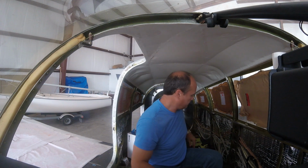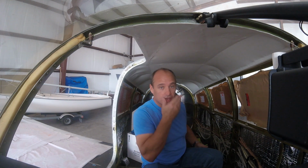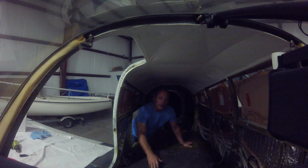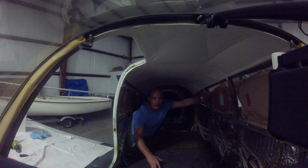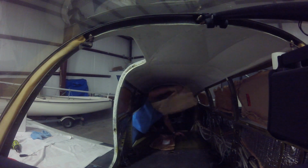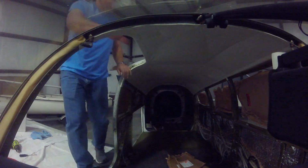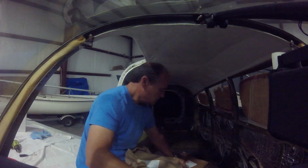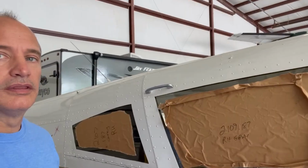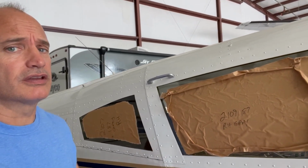5 down, 1 to go. Let's go outside. All windows installed. Let's take this down. Alright, windows are done, all from the inside. So now I just got to go outside. We'll tape that off and set up to do the caulking around the outside. This next step is oh so very satisfying.